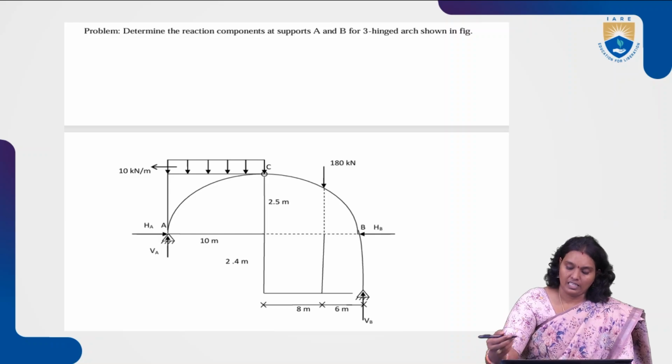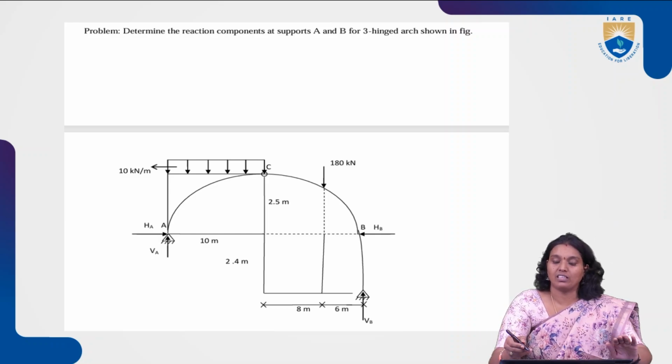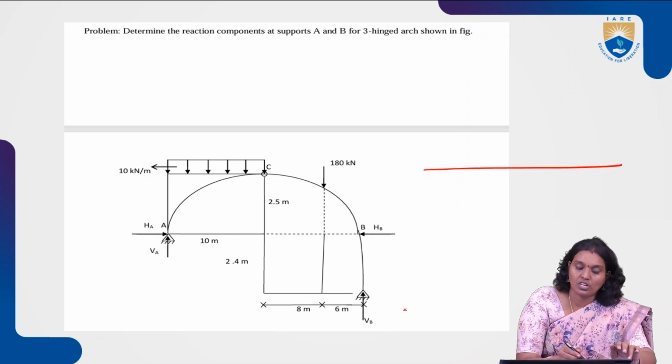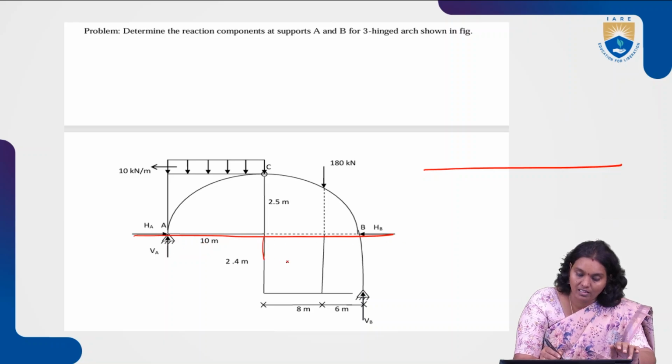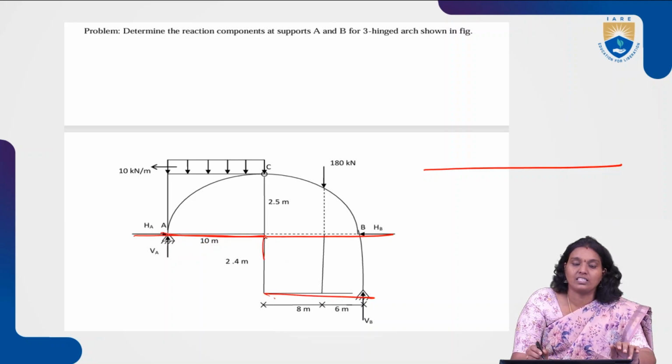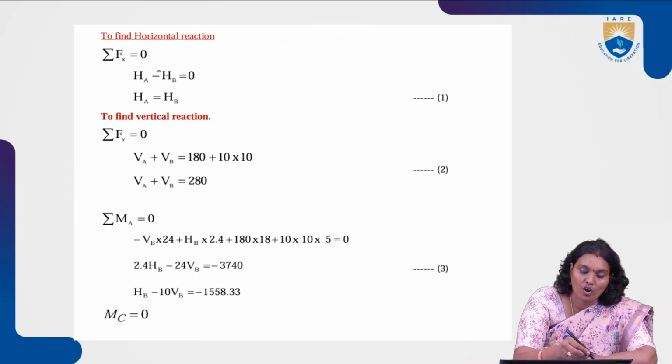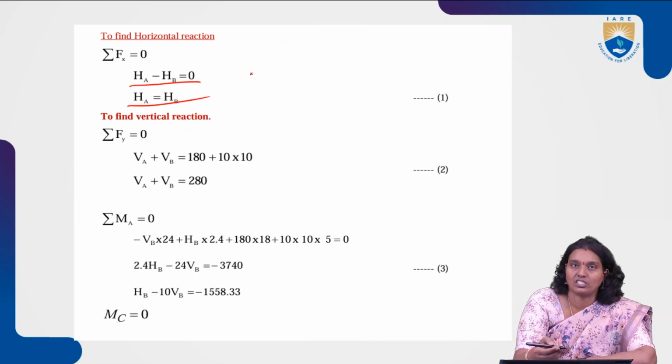So this is what we understand till now, whenever the supports are at the same condition. Now here, these supports are not on the same line. Here, one support from here to here is different, and here to here is different. So this is the problem which we are going to understand in this. Now find out the horizontal and vertical reactions.